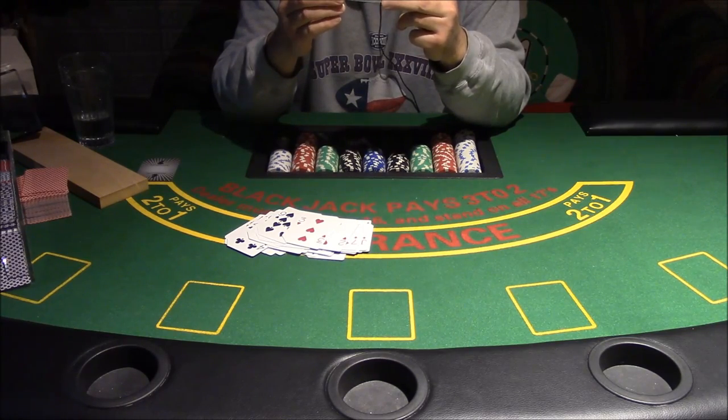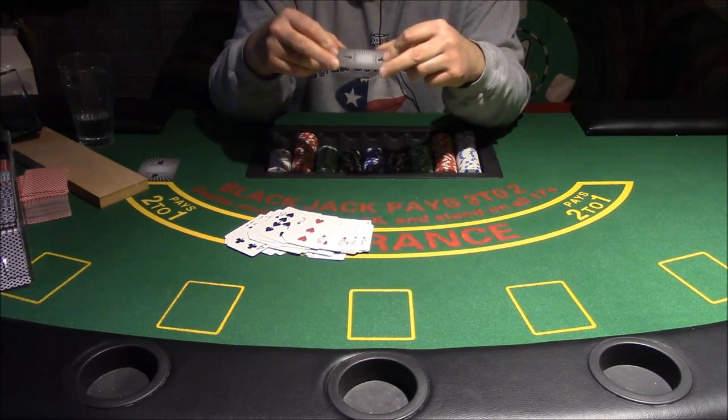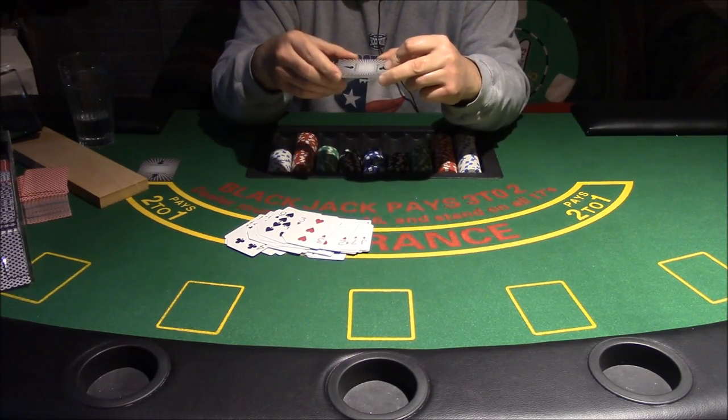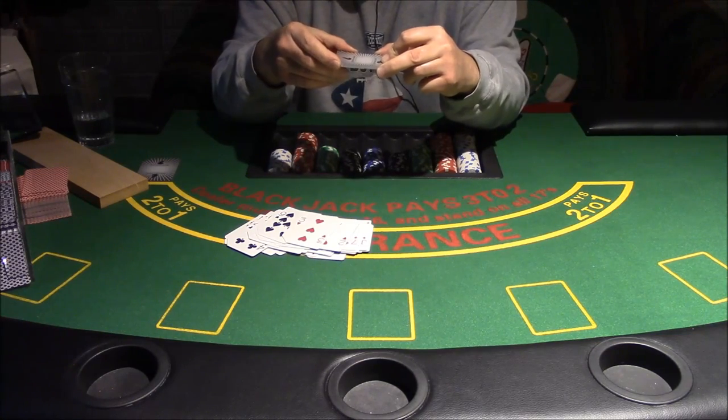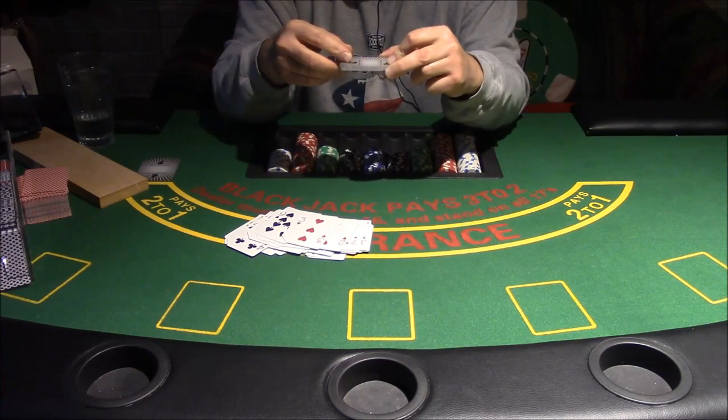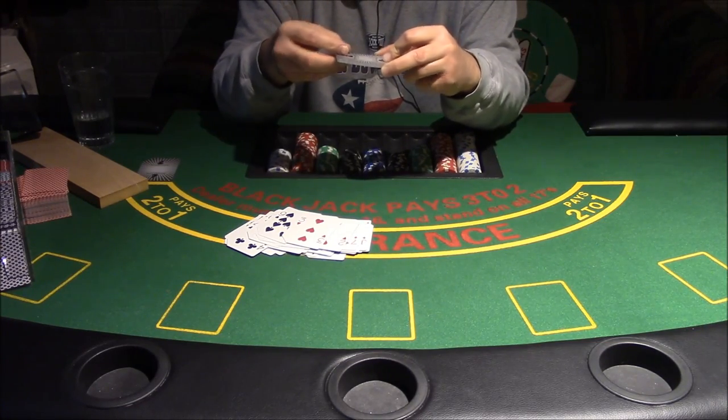Now, for those of you that are not great with math, that's okay. But dividing by a quarter of a deck is the same as multiplying by 4, right? So that means that right now the true count is actually 4. This would be a great time to boost up your bet, okay?